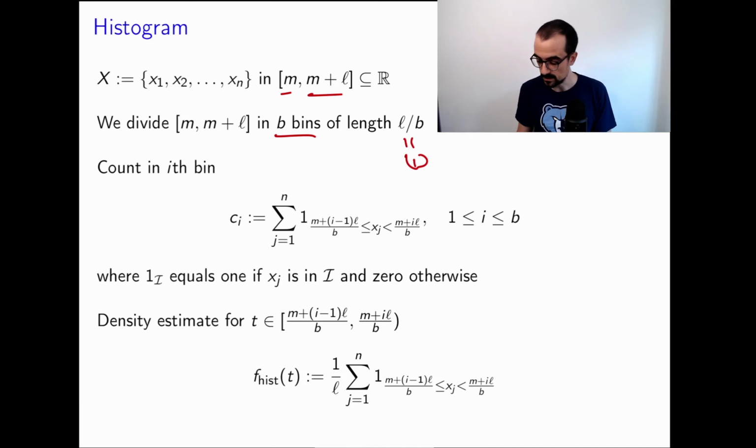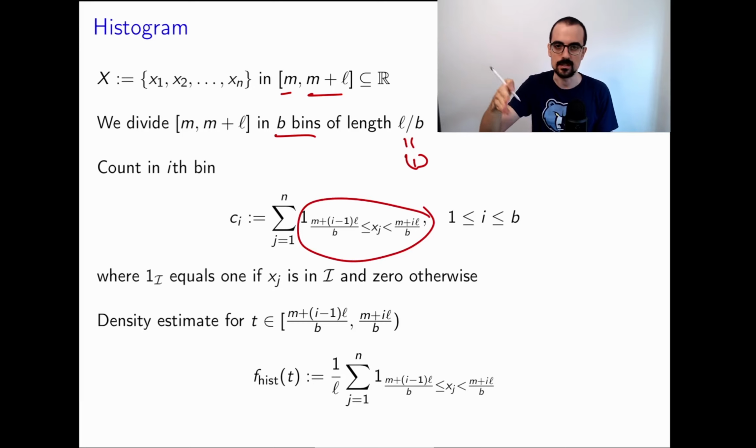Then we have this notation, which again might look very scary, but this is just computing how many data points fall within each of these bins. This is what this is counting. This is why there's this sum, and we have to normalize so that the density actually integrates to 1, and we achieve that by dividing by n. Okay, that's it. You can go through this notation carefully, but maybe there's not even a lot of point.